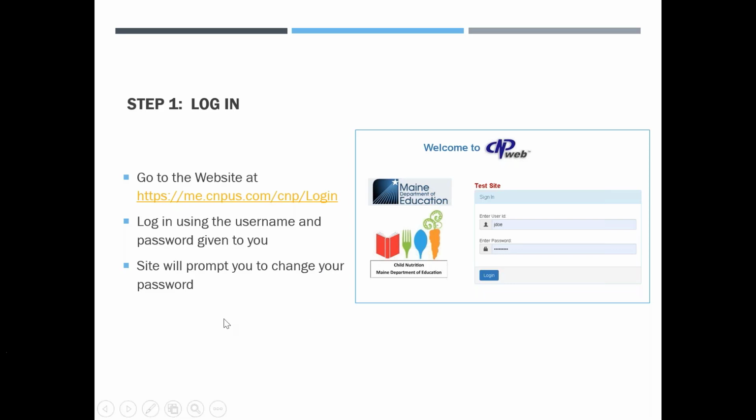But if you're brand new or you don't have an ID and password, you'll want to reach out to Pam Partridge in our office, and she can help you set up your ID and password so that you can get in.